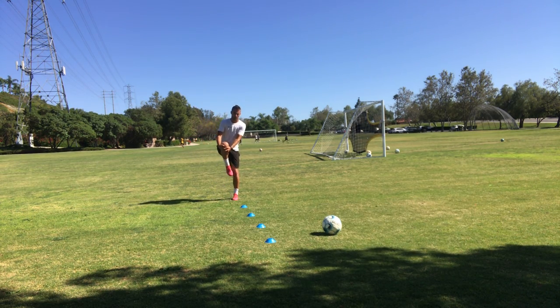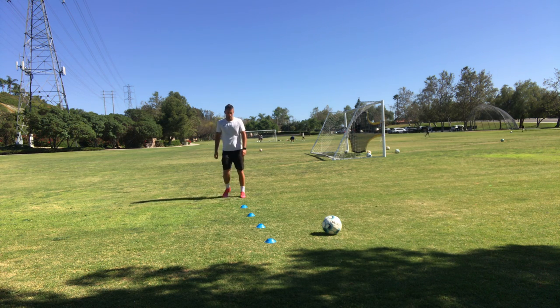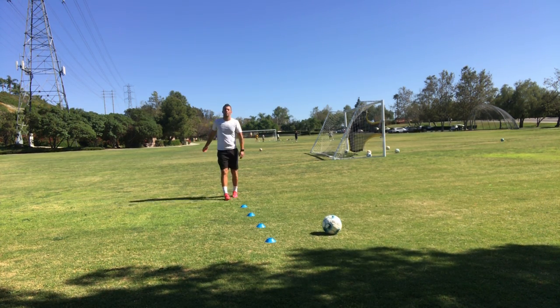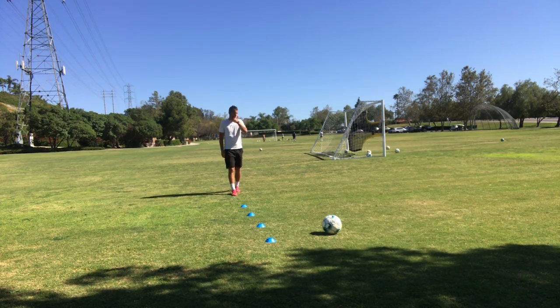Now he's pulling his knee up. Again, trying to balance as best he can on his left leg. Trying to hold it for 4 seconds. Switch to the opposite leg. Very good. Okay. Now you're going to do high knee jumps.